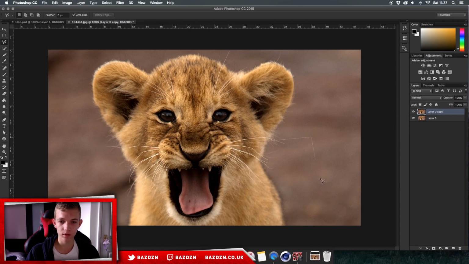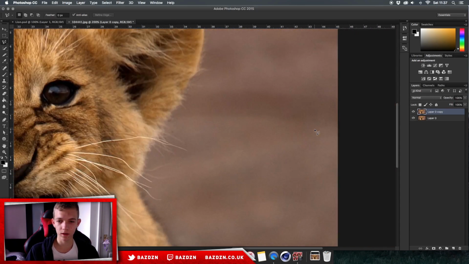Now that we've got this tool, I'm going to show you how to use it, assuming you've never used this before. Basically it makes these points, and then you can make a path and it makes the selection. That's all it does. You use this tool to make a selection, and there are two ways of doing it. You just make your path like that. You can either press enter to finish your path, or you could just join it up.